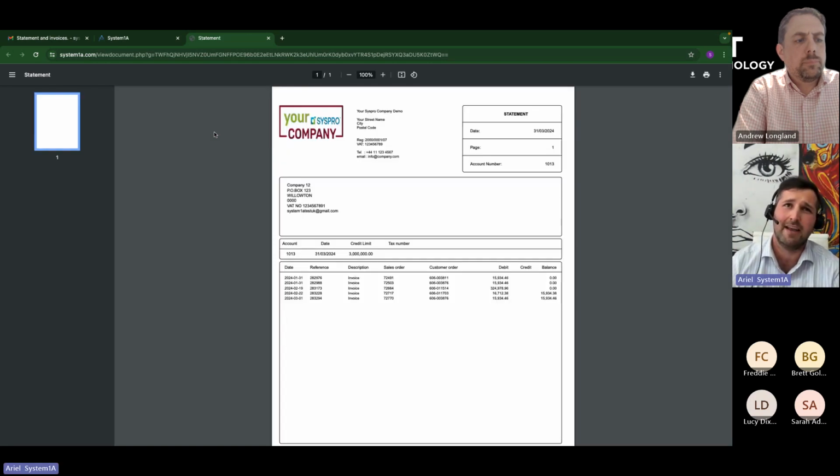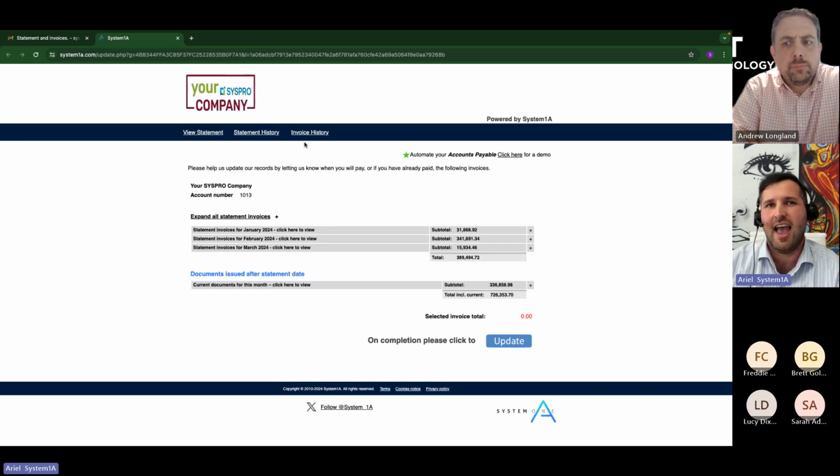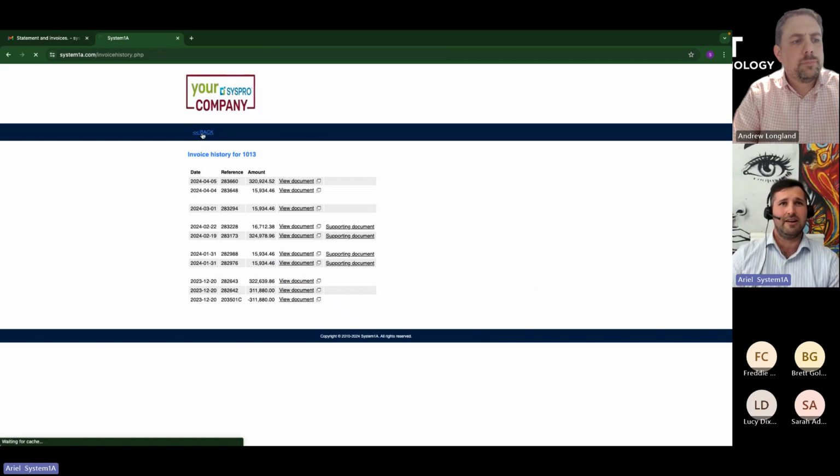And this will be applicable to any other type of document, so an invoice as well as any credit notes, supporting documents, etc. But it's not just the current invoices. It's also the historical invoices that your clients may require. So they're no longer once again going to have to badger your finance team for historical documents or go sift through historical mails. They'll have access to all of that on their portal. So as you can see at the top here, they can go and drill down into historical invoices or statements in the click of a button.